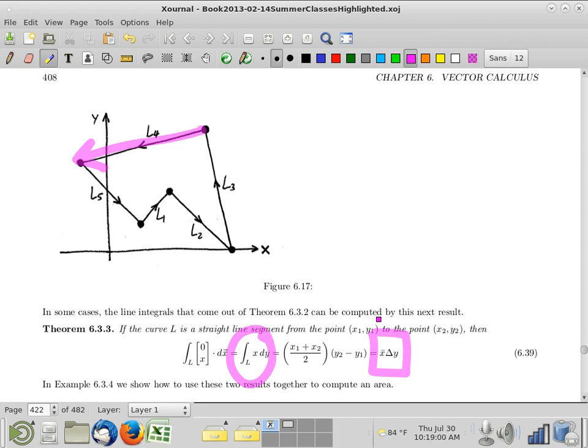Just take an arbitrary line segment, starting point x1, y1, ending point x2, y2. Parameterize that straight line. That's a Chapter 2 problem. You guys should be able to parameterize that straight line. Compute this line integral directly from the definition. You're going to use your parameterization, plug in, take a couple derivatives, work it out, and you're going to get this as your result. It's a nice exercise. I encourage you to give that a shot. But the conclusion is really nice as well, and that is that you can compute that with 4-function arithmetic.